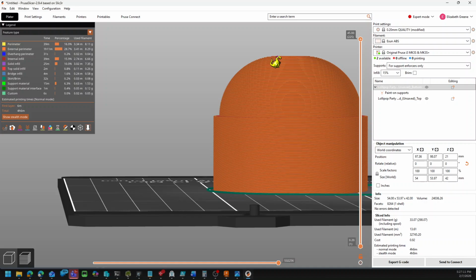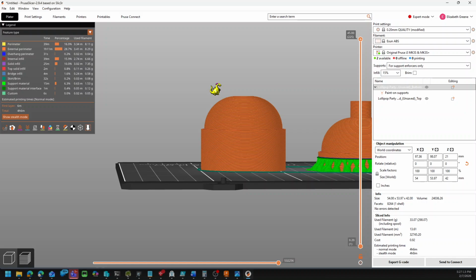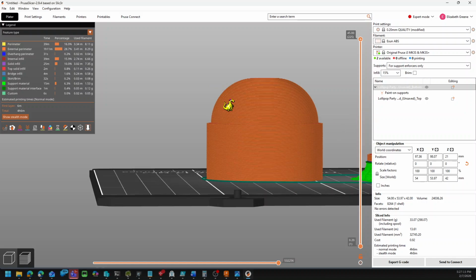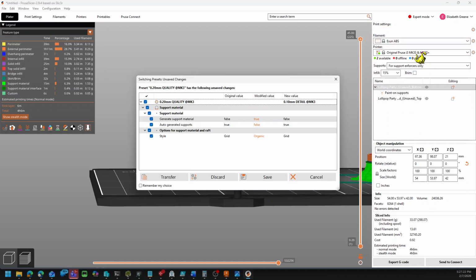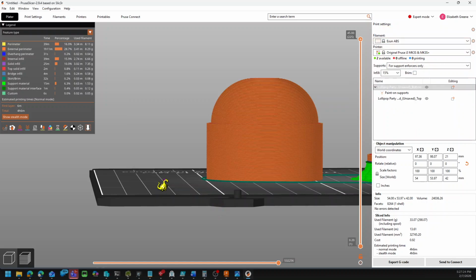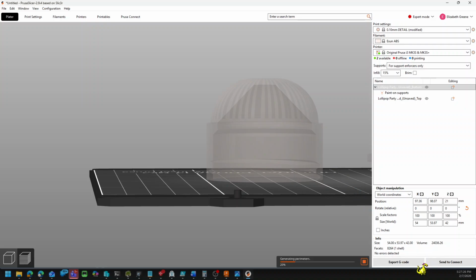So if when you print this, you get your stair-step effect and you don't like that, you can help that by changing the layer height. So if I halve the layer height, bring everything else over, slice it, the print will take twice as long, but then you'll have less of that stair-step effect.